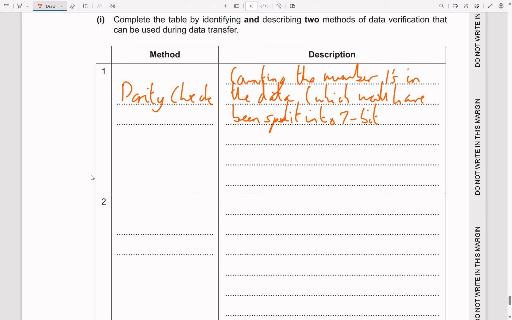Counting the number of ones in the data, which would have been split into 7 bits, and using either odd or even parity, the parity bit will be added.